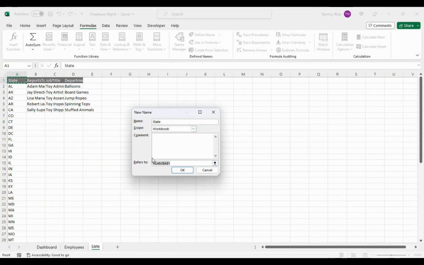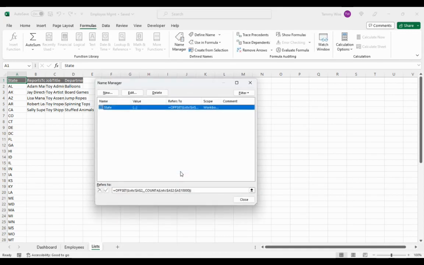And I have a cool little formula that I use, and this is an OFFSET formula. Basically, that's going to make this populate our dropdown without including the column header. And I can actually add up to 10,000 items onto this, and it will still continue to populate our dropdown. So here you can see the formula in full. So now we just need to create one for all of the columns.